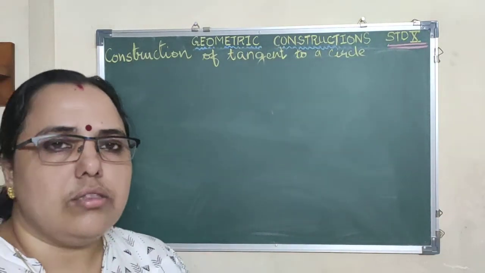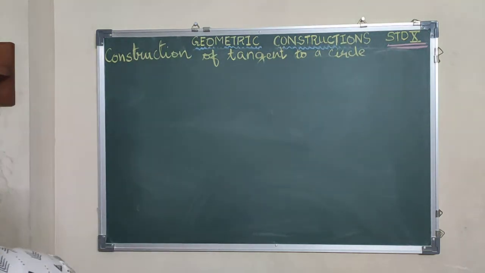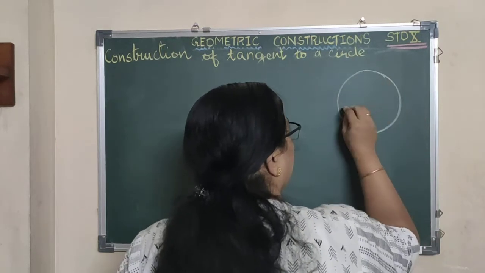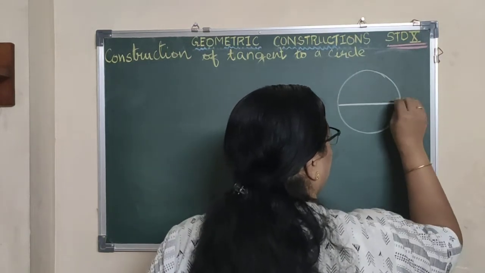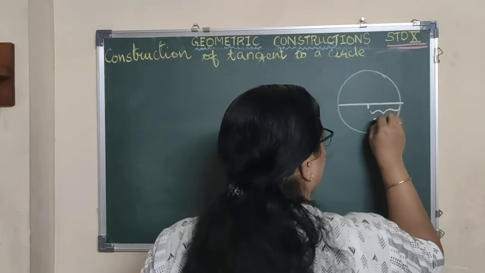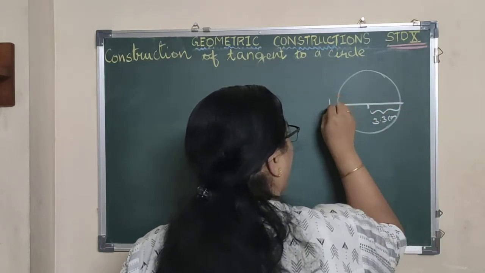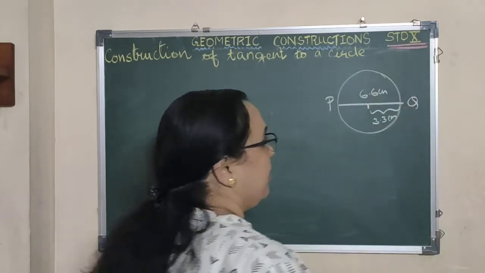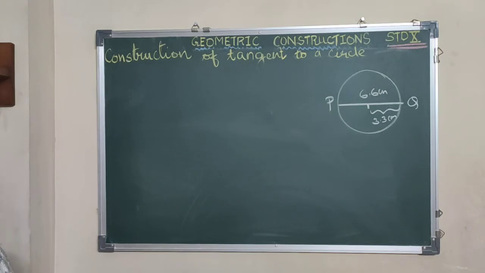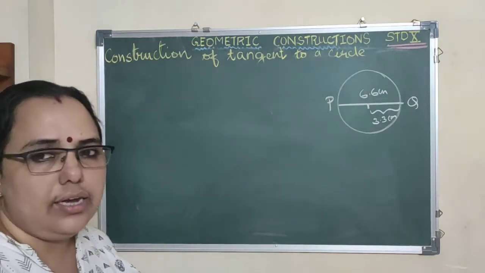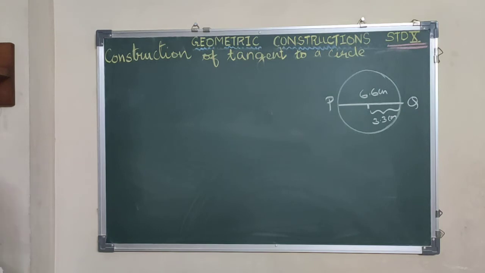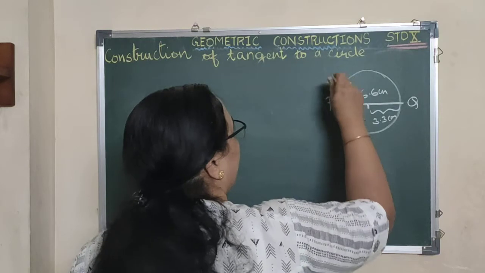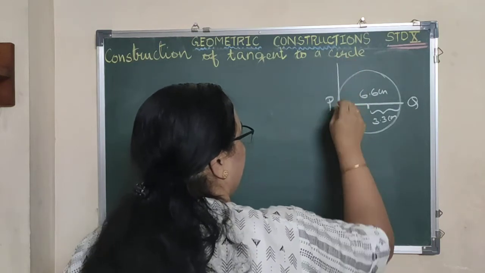So let us take 3.3 in our compass. Okay, let us draw a rough figure for our understanding. Here we have a circle. 3.3 is the radius and the chord is PQ, 6.6. Right? Double of 3.3 is 6.6. So therefore that gives us the hint that PQ is the largest chord of the circle which passes through the center. Now at point P and Q you have to draw the tangents.